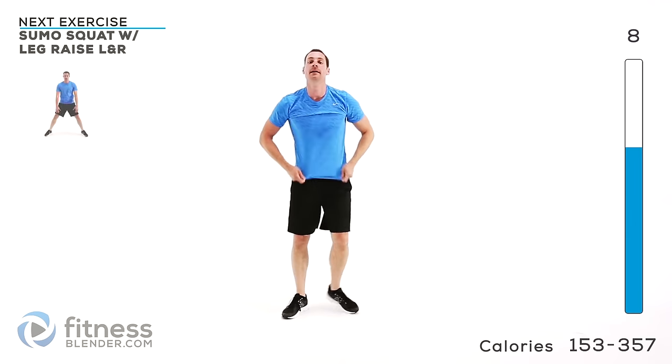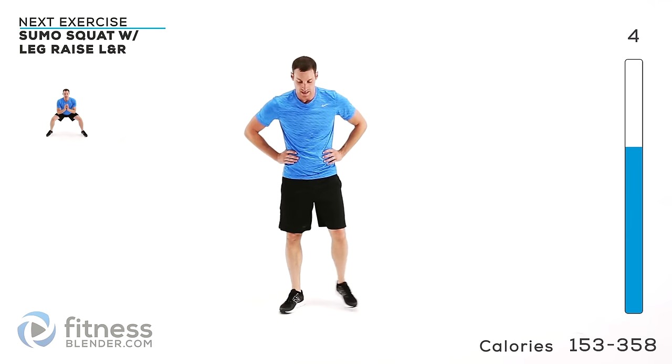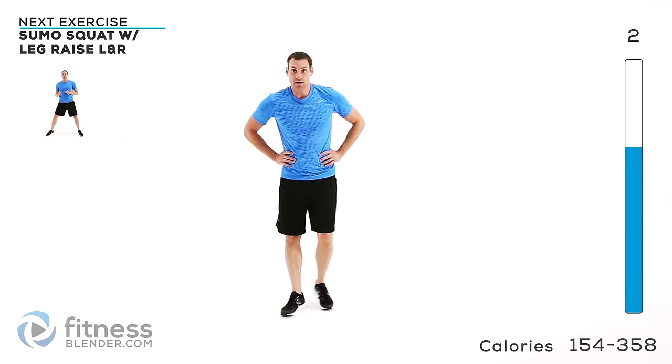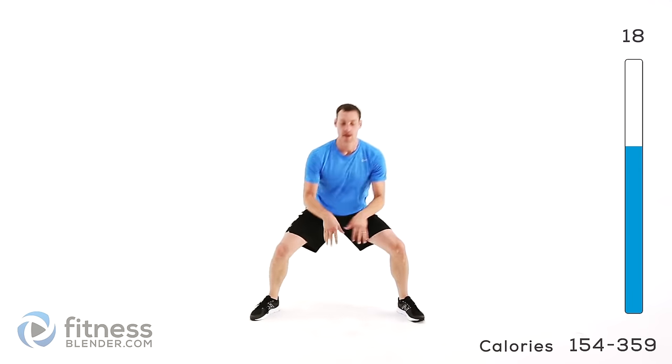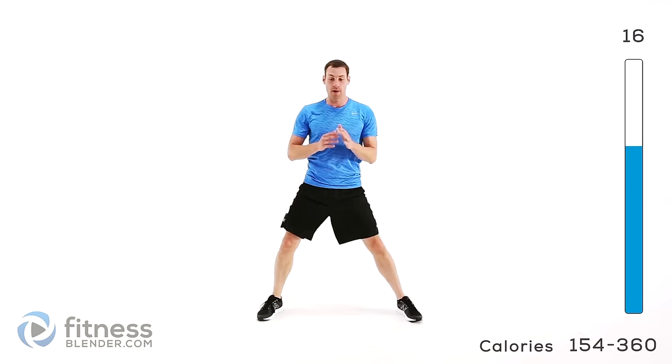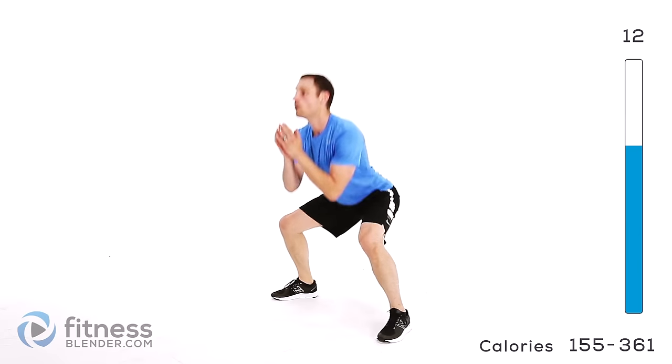All right, back up. Keep those feet moving. We're doing a sumo squat with a little side leg raise. It's going to be alternating left and right on each one of these. Feet nice and wide, squat down, up to the side, bring your leg up, squat. Same thing on the other side.